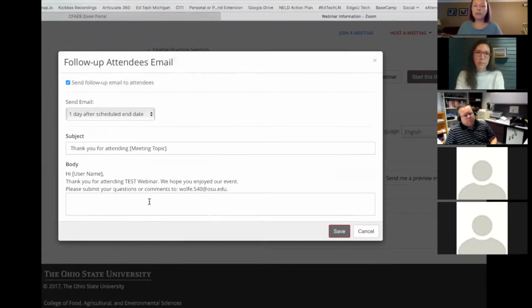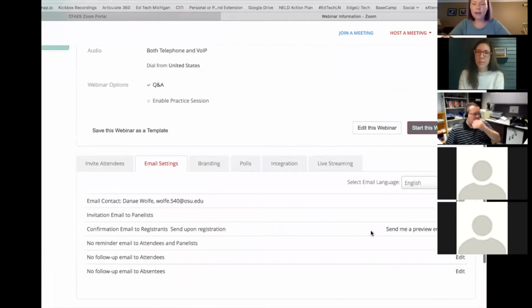If you're using a service like MailChimp, you can just include a link to your sign-up form. They click that link, it takes them to the sign-up form, they fill out their information, and MailChimp automatically collects that information for you, and you don't even have to touch it. You just have to include the link in there. So any questions about that?